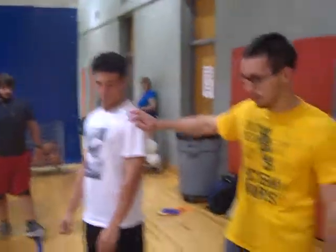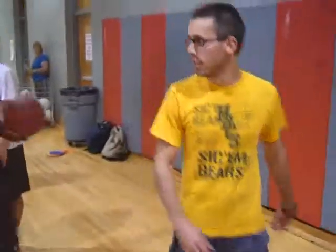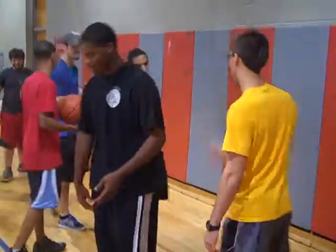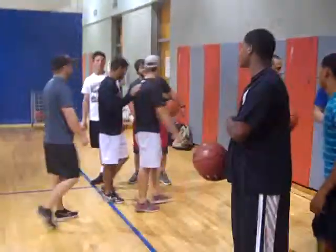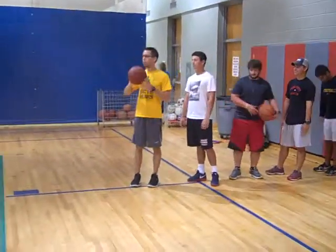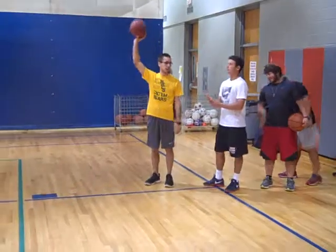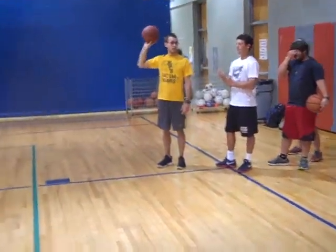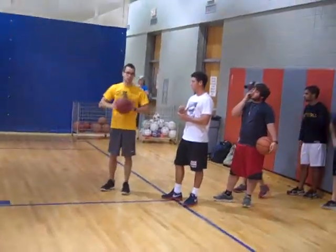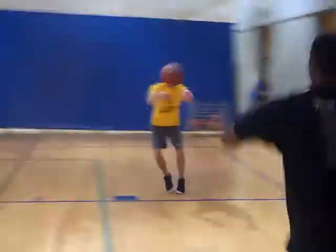One behind Kyle, one behind. Now we're just gonna pass while we're moving down the court. We're gonna lay it up. Going in with the ball straight, you can bounce it, but it's easy just to keep chest passing, okay?